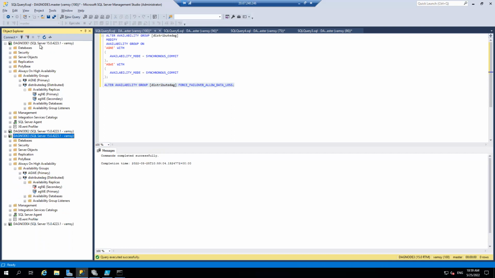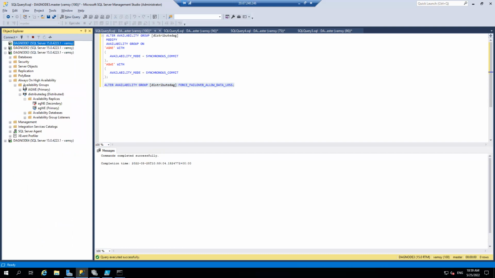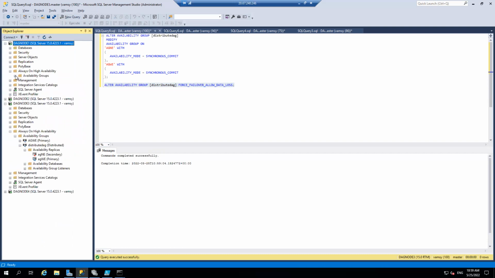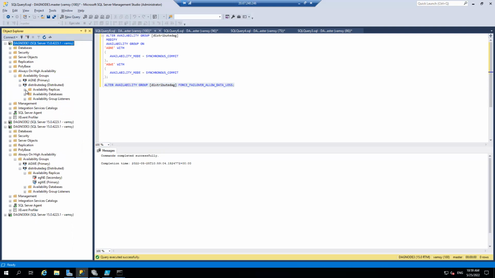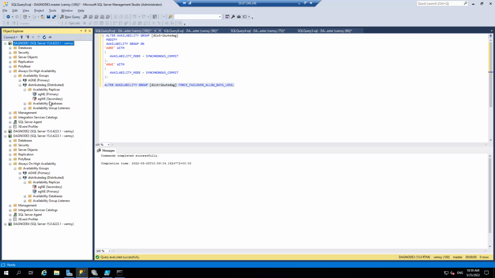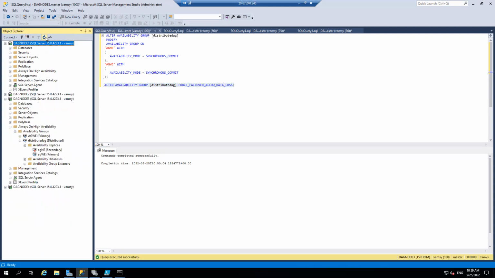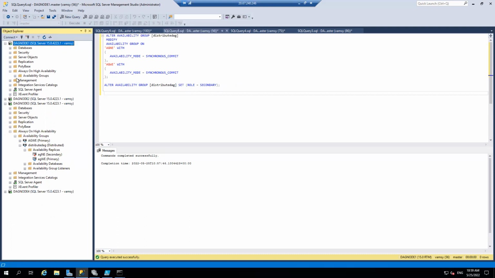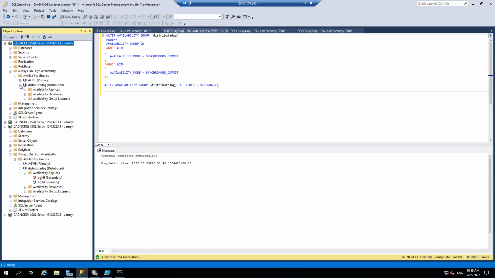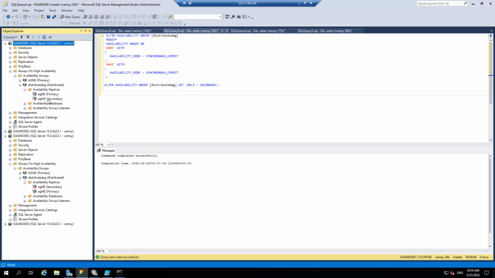It will take some time, I guess. Let's see. Okay, North Europe. Since we ran that command, force failover with allow data loss, we have to resume data movement on the primary. I think we ran away quickly and we made a mess. Refresh. So if that is the case, imagine this is our scenario.